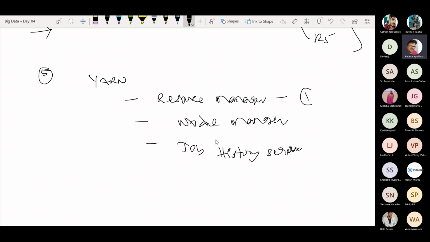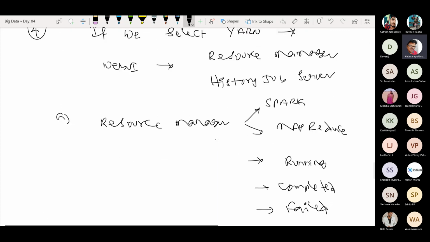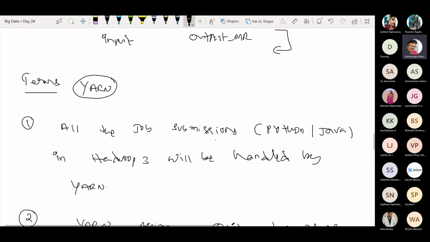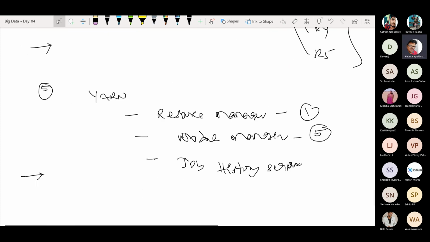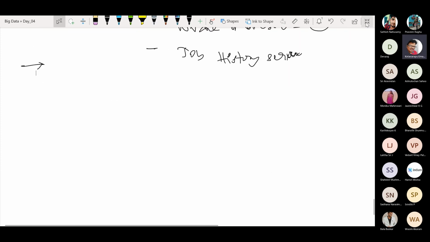Of course, there is one resource manager, and these node managers are equivalent to the data nodes. This is the slave kind of thing. So with this, we have all the information to jump start with the YARN orientation. I'm pausing here, guys.